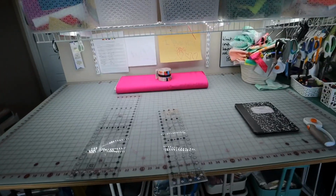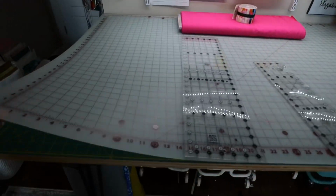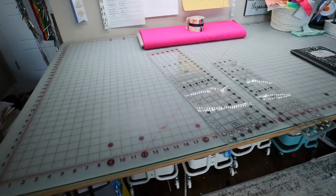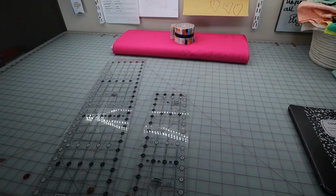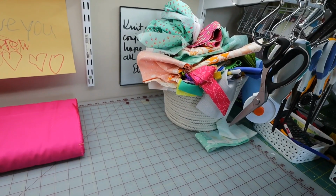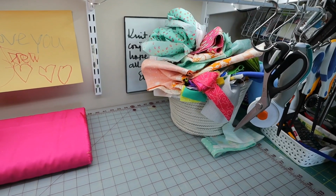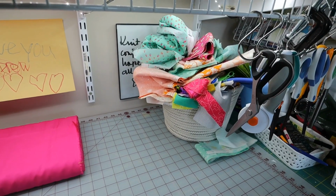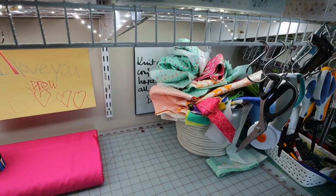This is my cutting table. I have 2 cutting mats actually. This green one is much bigger, but it was wearing really quickly, so I bought this white one to go on top of it. My scrap bin, which is just sorely in need of attention. I just keep jamming additional fabric in there, and it just doesn't go away. So I guess it's just waiting for me to help it.